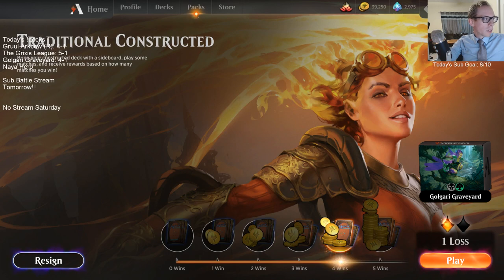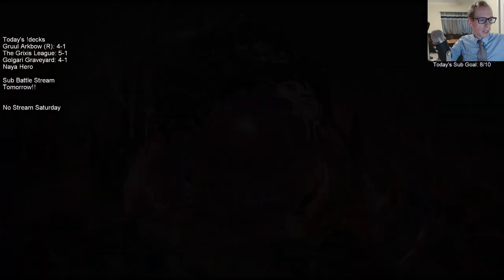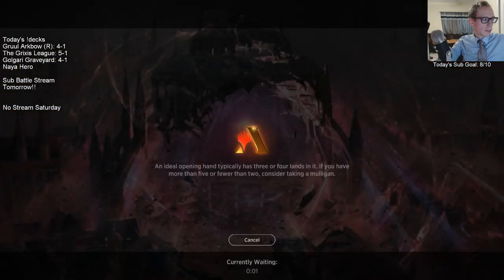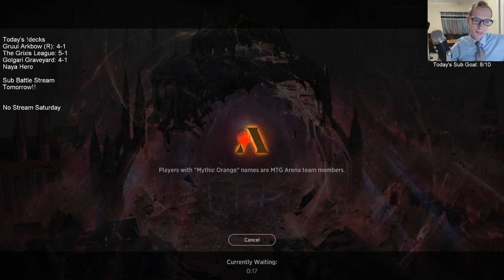All right, another 4-1, and we are on to the final boss with Golgari Graveyard. Something a little different here in Standard, something a little budget-friendly. This deck's good against the control decks. As you've seen, we've been kind of beaten up on by Grixis and control and everything like that. I guess Esper is a little tougher for us.